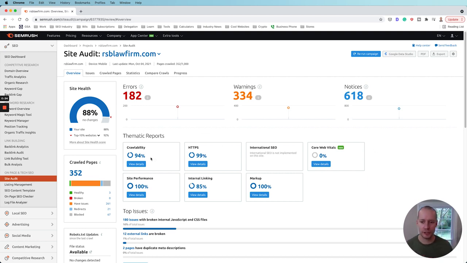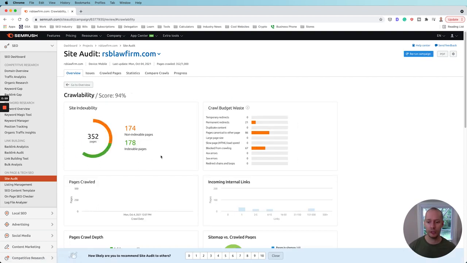So a couple things here is crawlability. Crawlability is by far the most important thing that we need to optimize for, because at the end of the day, if Google can't crawl your site well, it's not going to index it well. And if it can't index it well, you're not going to rank well. Those are the prerequisites for even ranking on Google. You need to have a crawlable website, and it needs to have good crawl efficiency as well. You need to have all of your pages getting indexed very efficiently. And then lastly, to actually rank, the pages have to be indexed in Google. So it's critical. It's really, really critical.